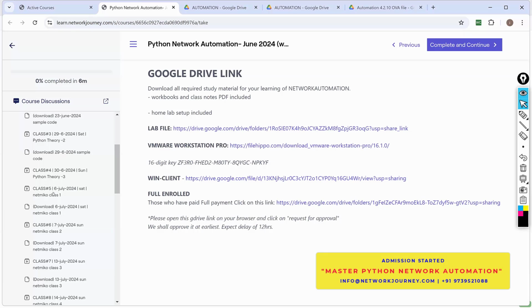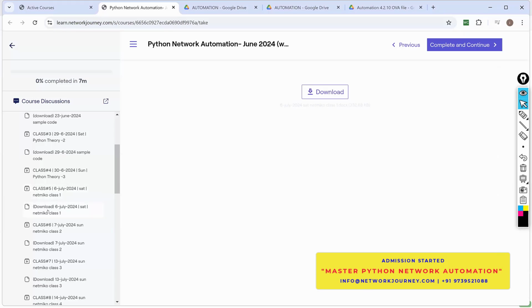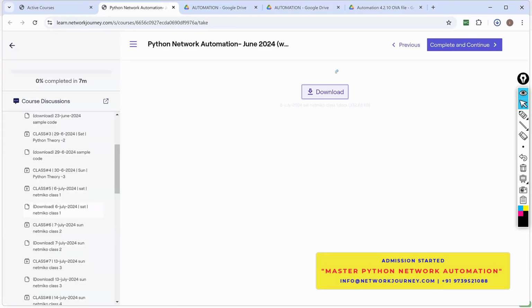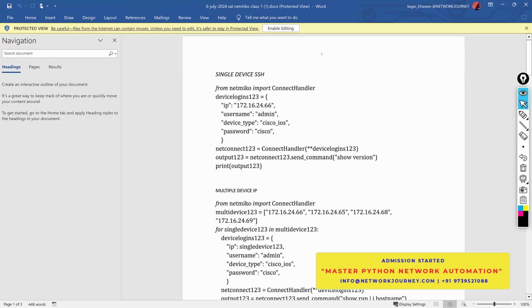I already told you, the workbook in this sense is a script here. Workbook we call for CCIE or CCNP and all those things. Here we call it script. And the scripts are given in the format of a download section. For example, if I click here on the download button, it will be a document type of file. You can double click or single click, it will open up. See, this is the script. It's not a workbook. We don't call it workbook.